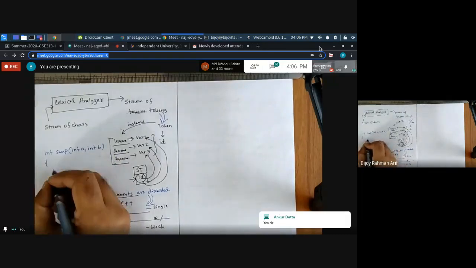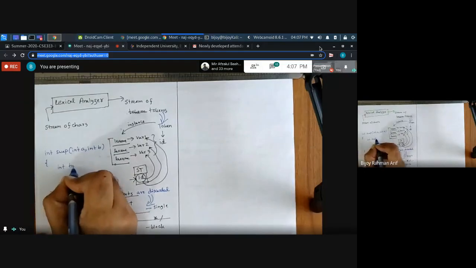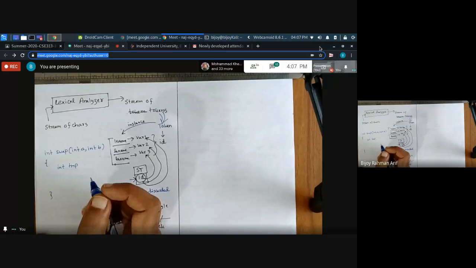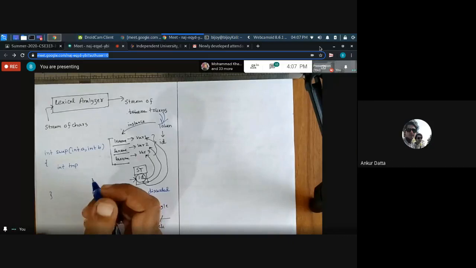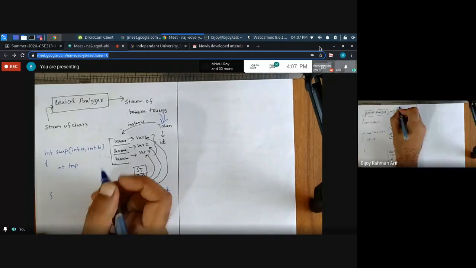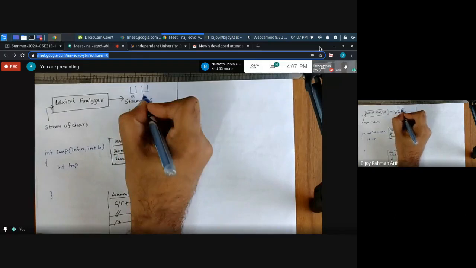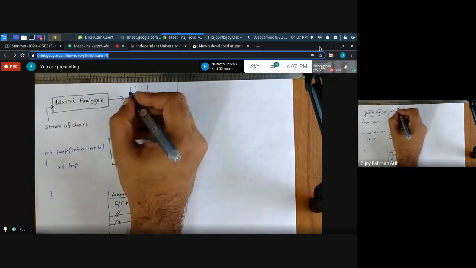I'm writing a swap method. So let's take a temporary variable. You know how to swap, right? Int variable temp equals A, then give variable B's value to A, and variable A's value to B, like this it swaps the values.